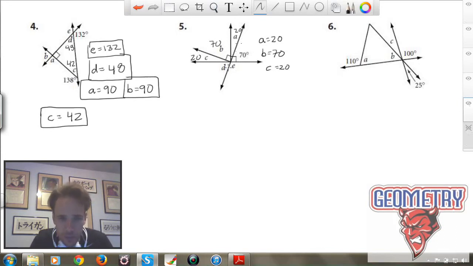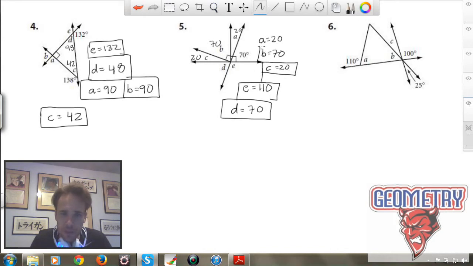This is also a straight angle here. So 70 and E are supplements as well. So if this is 70 degrees, E then has to be 110 degrees in order to be its supplement. Means D is the supplement of 110, which brings us right back to 70. So kind of a complicated picture there, right? But when we break it down into pieces, looks like it's really just a matter of a bunch of complements and a bunch of supplements.